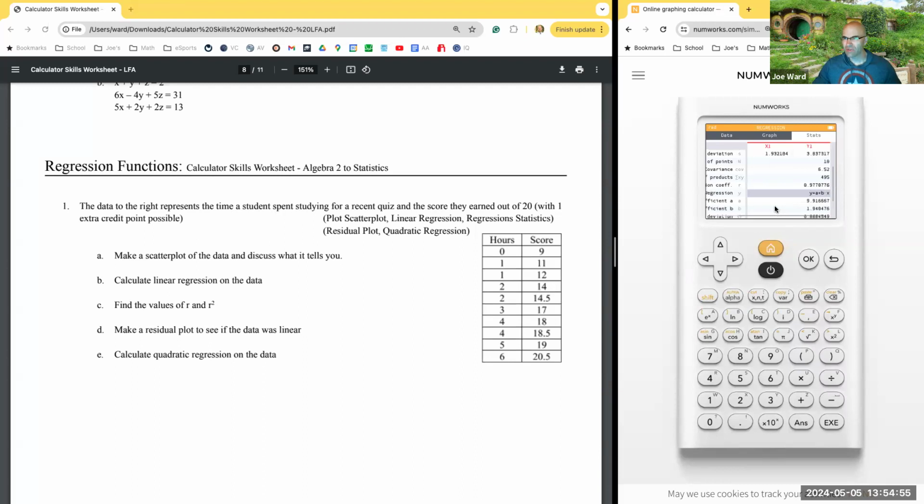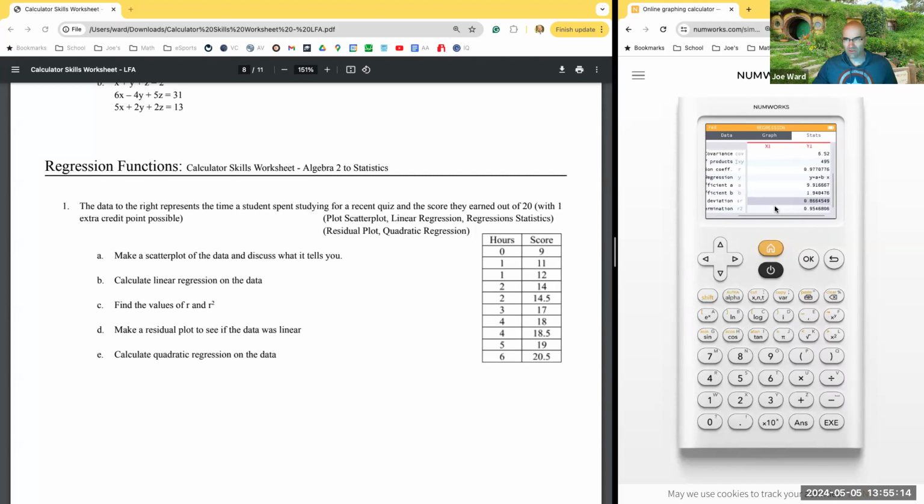And this is our regression, y equals a plus bx. It gives you the y-intercept and the slope. Gives you the standard deviation of the residuals. And also gives you the coefficient of determination, which is r squared. So r squared is right here, 0.954. And of course, if you had r, you can get r squared. You just square it. Okay.